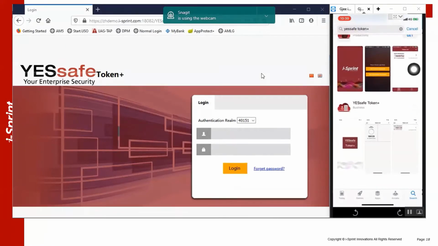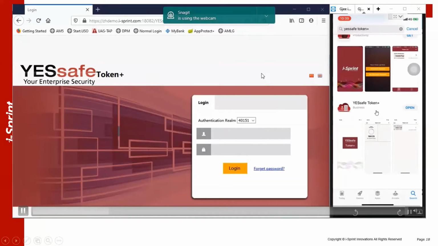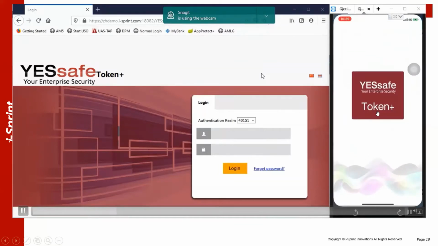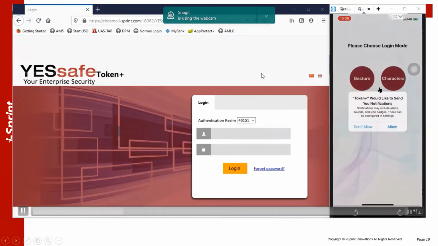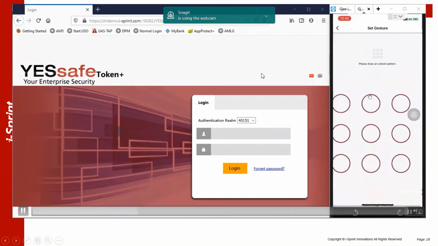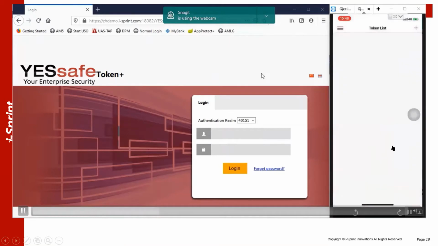The user guide normally will state which version you should download. For example, for the latest AM access metrics, you need to download YesSafe token 4.0. Once you have downloaded it, set up a gesture or PIN, and you can also leverage the device biometrics for login too.